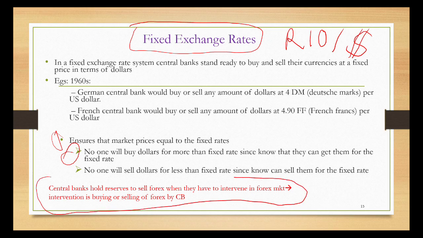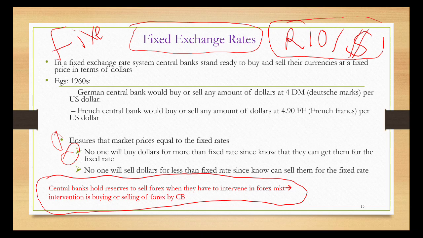Very important right here. Remember, for this fixed exchange rate to happen, to stick, there has to be someone controlling it so it stays fixed. You know what I'm saying? The central bank is the institution that creates the money in our economy. If this fixed exchange rate wants to move down, they must do something about it so it keeps to that price. So if you think about it, every day the central bank is doing something so it stays at 10 rand, stays at 10 rand, stays at 10 rand.